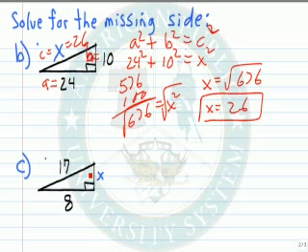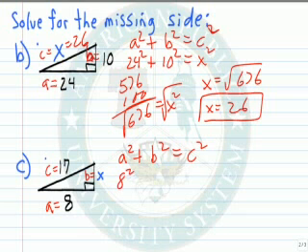Let's look at this example. Here we have x is the leg. So once again, let's label A, B, and C. Now if we switch A and B, it doesn't matter, since notice both of the legs always touch the 90-degree angle. But it's critical that C be the hypotenuse, the one that does not touch the 90-degree angle. So we have A squared plus B squared equals C squared. 8 squared plus x squared equals 17 squared. 8 squared is 64.